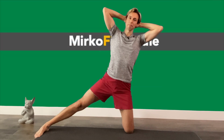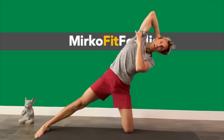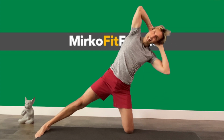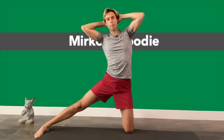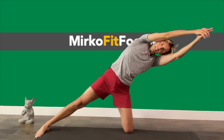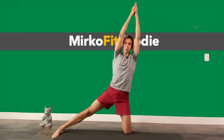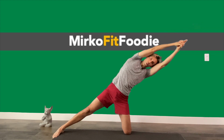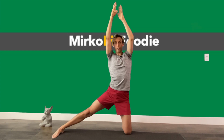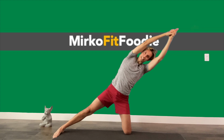So take a breath in. As you exhale, side bend. Open all of your ribs, your armpits, your middle ribs, your lower ribs. Point your left elbow to the ceiling. Come back in. If you're up for a challenge, once you're here, extend both arms in front, interlace your fingers, and now come up. Oh, this adds a little bit more work to your waist. Now the range should be the same. Exhale, come up. Hopefully you should feel the work right here in this waist. Lower down and come back up.